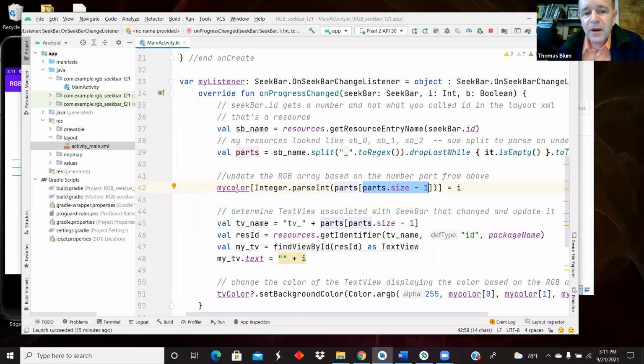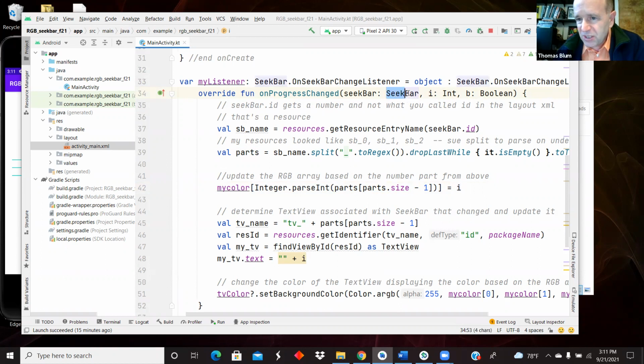And then I'm using it as the index of the array myColor, which was 255, 0, 0 to start off with, and I'm changing it to i, which is the progress. So this is the progress of the Seekbar.